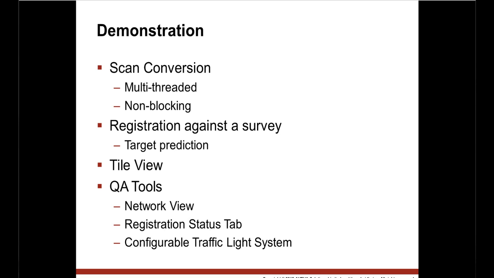We also saw the tile view. This view allows the user to maximise on their visual working space, increasing their productivity when performing tasks. We also saw the varied QA tools, which are a new addition to LFM server, including the network view, which Jenny demonstrated. This allows users to view the relationship between scans and targets, as well as the quality of their respective picks. Lastly, we saw the registration tab and configurable traffic light system, which gives in-depth information on the registration quality. Users are able to analyse their registration as well as run what-if scenarios. This means that users can ensure the quality of their registration is high before proceeding to the next stage.